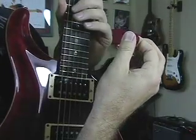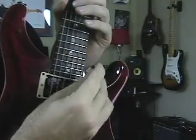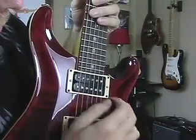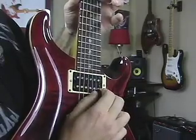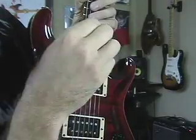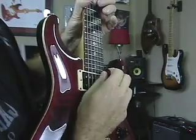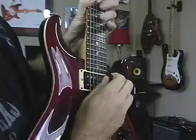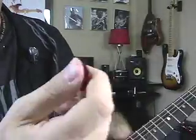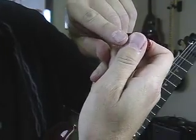Choke down on the pick, okay? Choke down, just at first. And what you want to do is hit the string, like again, I'm going to just hit the G string here. But what I'm doing is my thumb is actually hitting the string also after I pick it. One motion. So you've got to dig in and let the side of your thumb, right here, also hit the string right there.